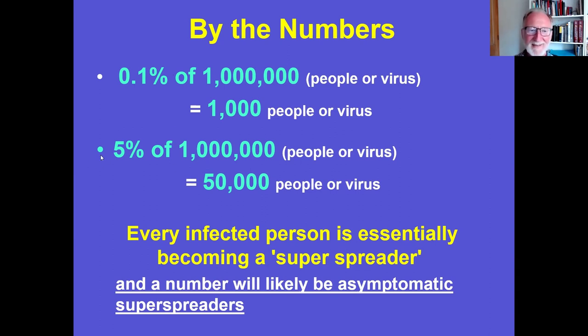In the case of a mask, 5% of a million virus is still 50,000 virus. And that's way more than 10 or 20. So that's why the masks don't work as well as they used to. And air purifiers, they both work together. But so every person now with COVID is essentially a super spreader, because they've got such low numbers to pass it on. And every person will easily pass it on to many other people.